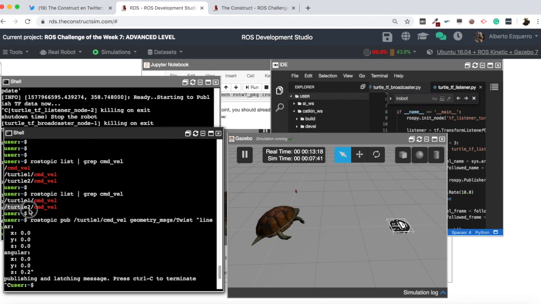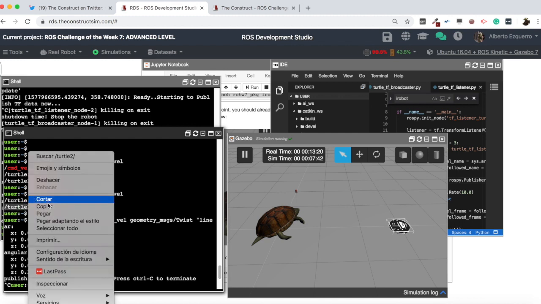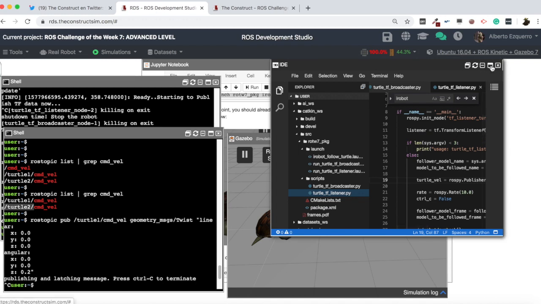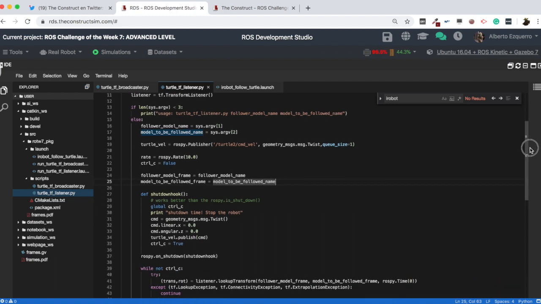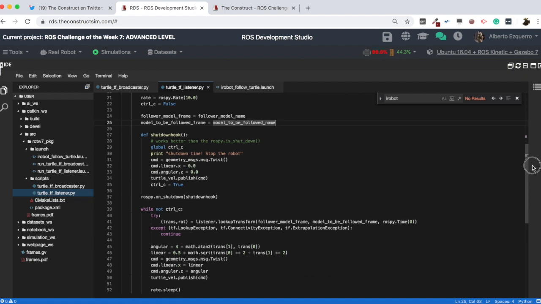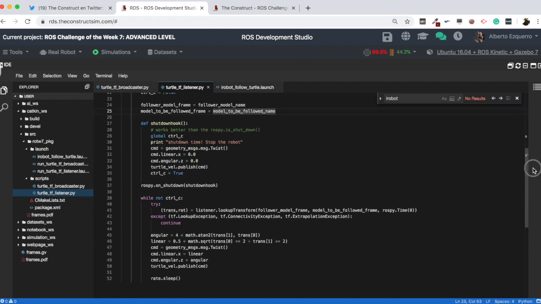So we need to add this to the program. Let's add it here, turtle2 command vel. There we go. Then here we generate the message for the shutdown hook, which will basically stop the robot.